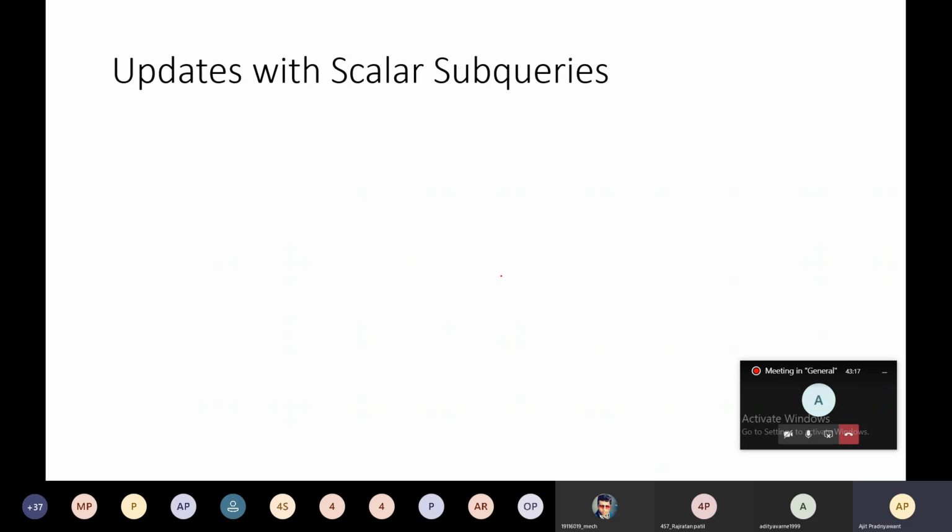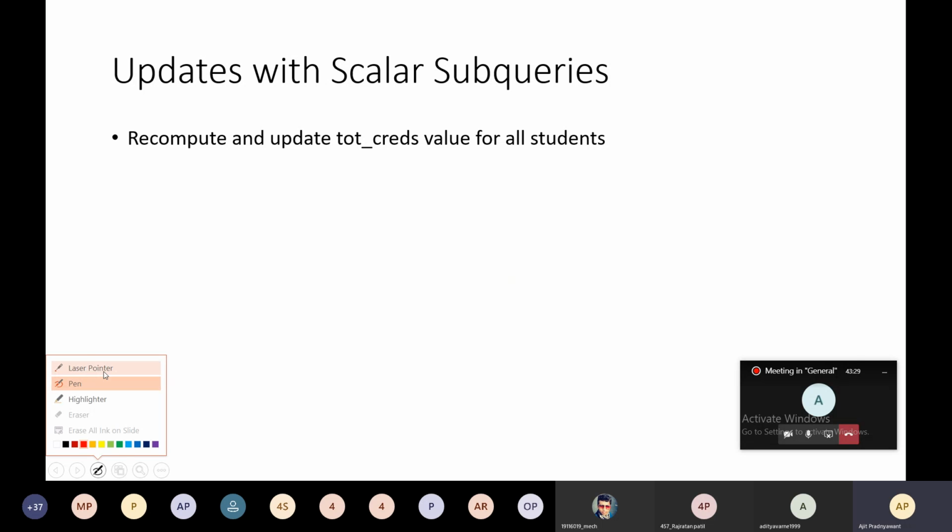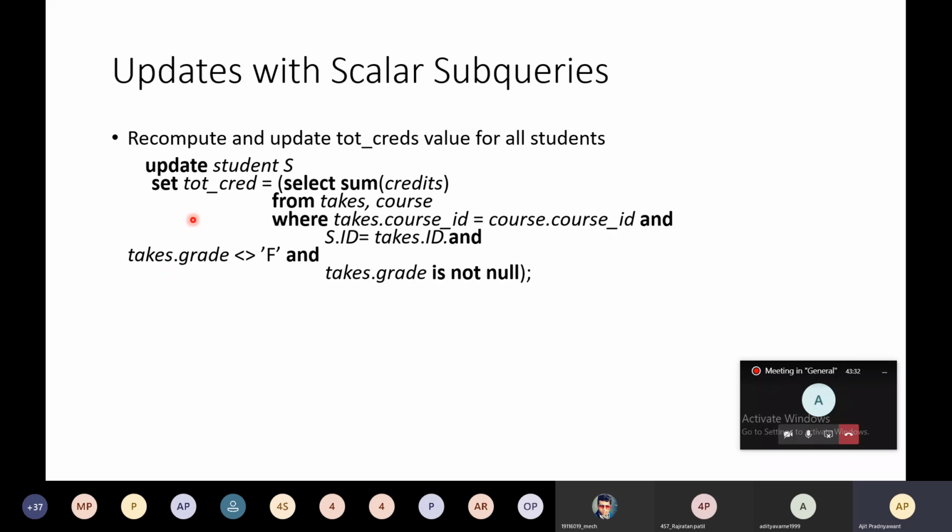This is with the help of scalar subqueries. Recompute and update total credits values for all students. This is the scalar query.